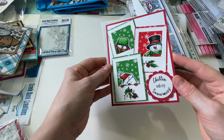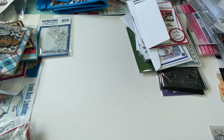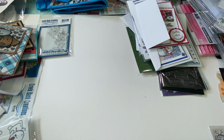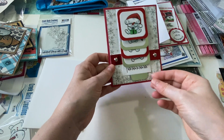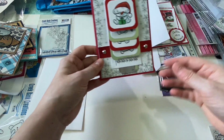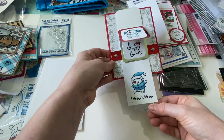This Polaroid looking one. And then this one is the feature card. So this class was called Waterfall Card and More or something. Waterfalls and More, something like that. Had the word waterfall in it. But this one is the star of the show. So they do one really cool card and then two kind of basic ones because the cool card takes time. But look at that.